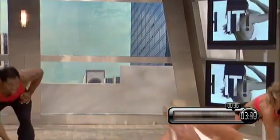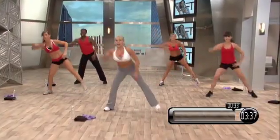Now, maybe your goal isn't taking weight off. Maybe your goal is just to get fit. Because just because you might be thin does not mean you're fit. You've got to have that cardiovascular strength. And that's what we're working on today.